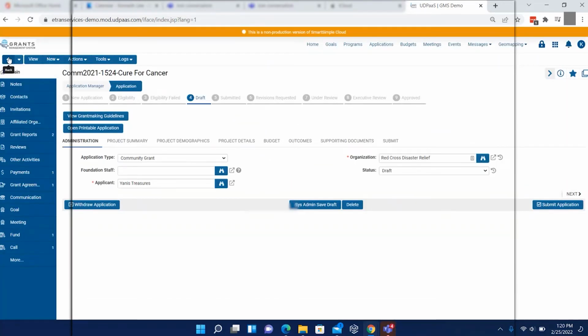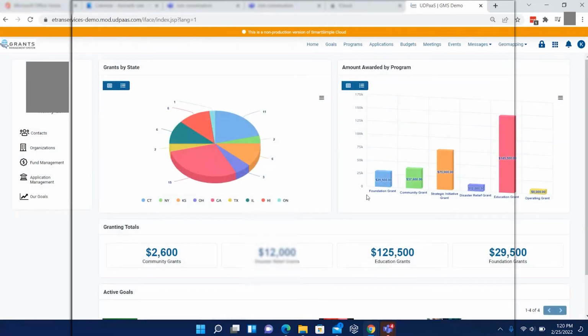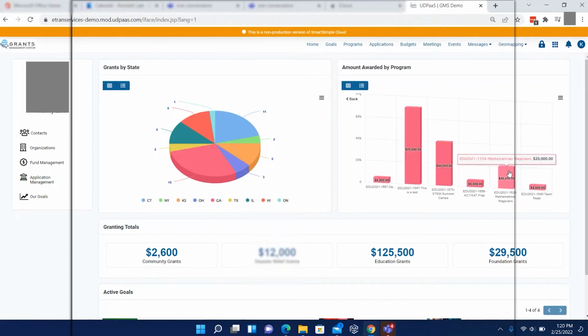So let's go back to the dashboards again. Here on this axis, I have all the different grant programs. So if I wanted to drill down and look at all the education grants, I can see that I have 145K worth of grants, and these are the individual grants associated with my education program.